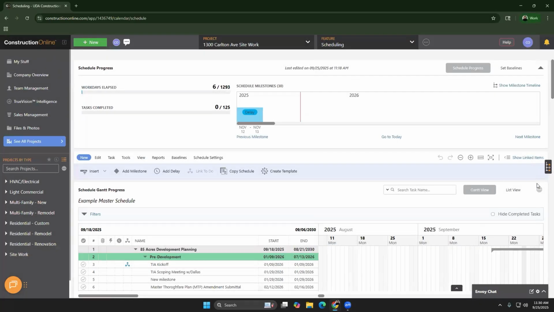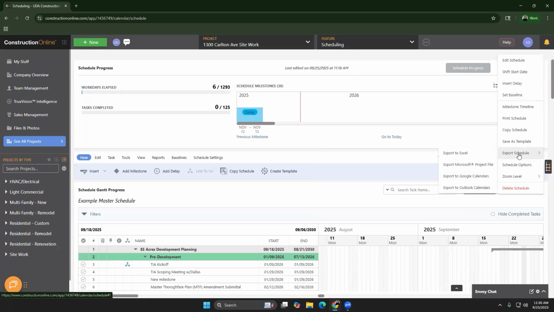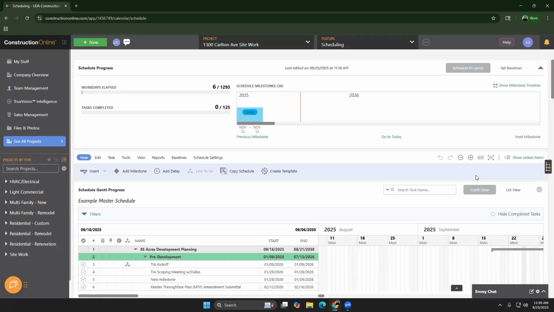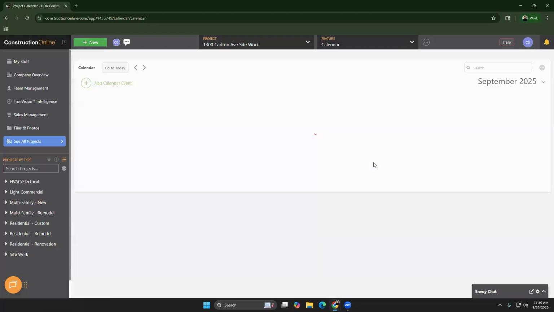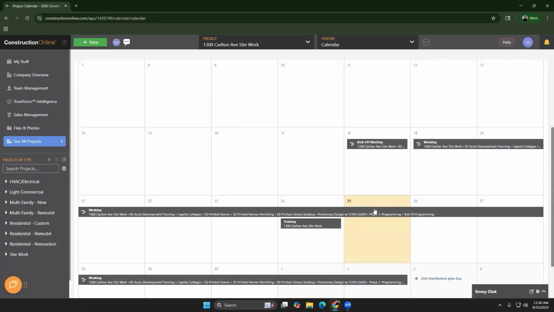But as long as you have all that set up, when you are hitting that export schedule option, you can export it to Google Calendar, and it's going to basically send that schedule over to Google and create tasks in Google for me. So it's not going to be every project ever. It's only going to be for that individual one. So you can do that, and then, of course, you can also go into the project calendar and see those schedule tasks here if you prefer a monthly view and you're not using any of those as well.